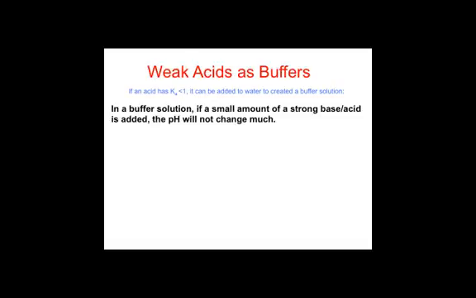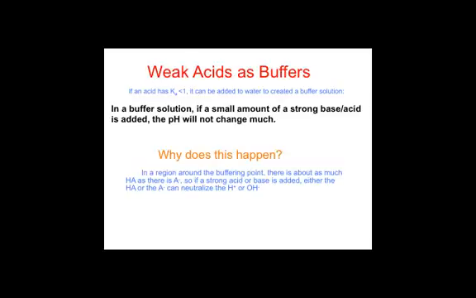So what a buffer really is, is that once you've made the solution, if you add a small amount of a strong base or strong acid, the pH is not going to change much because essentially the weak acid sort of absorbs the blow of that strong base or acid, is maybe a way to think about it. And that's sort of why, if you look at the titration curve, there's a region where it flattens out, and in that region there's about as much HA as A minus. So whether you add a strong acid or a strong base, the H plus or OH minus can be neutralized by either HA or A minus.